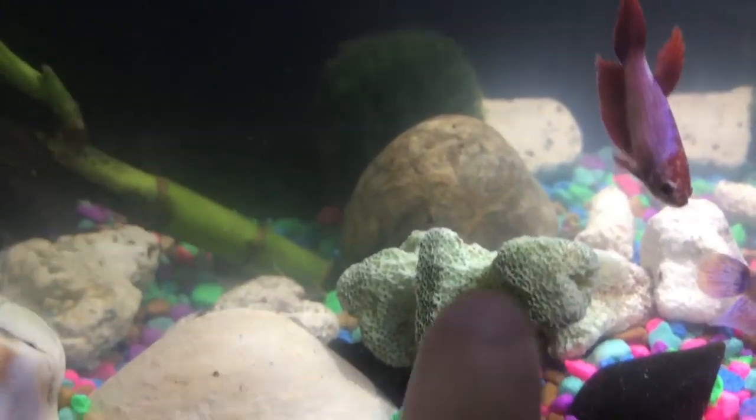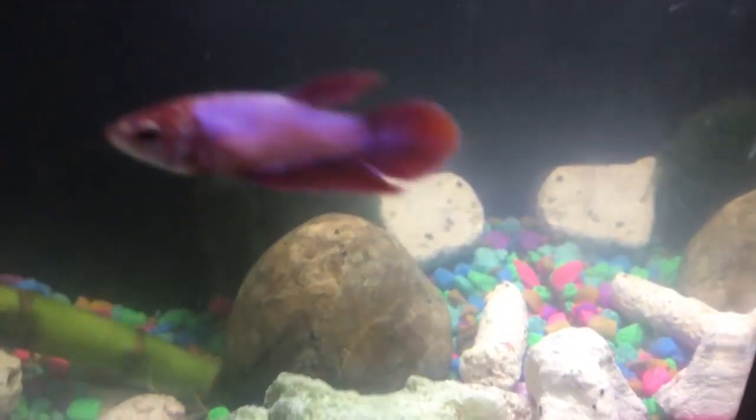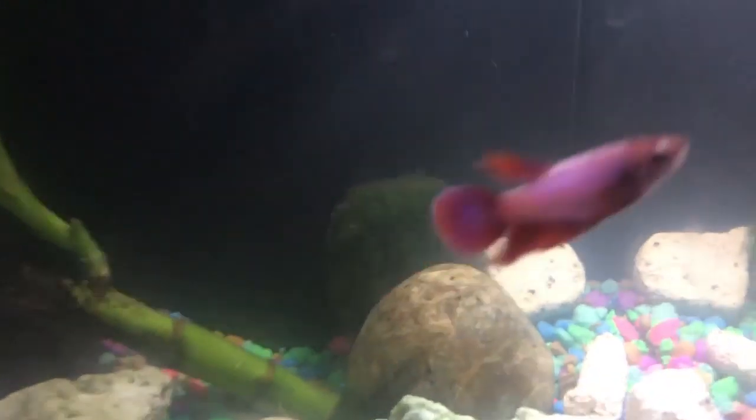It's pretty funny. This coral's from Hawaii, and a bunch of other rocks from when we were on vacation. I sanitized them and put them in there for them, so it's like the ocean.